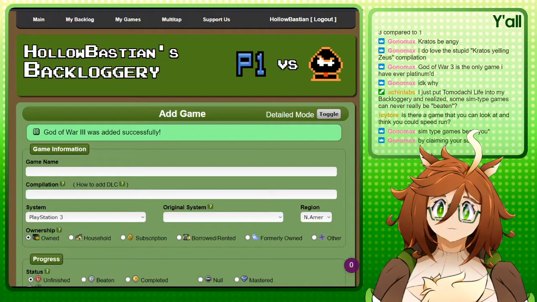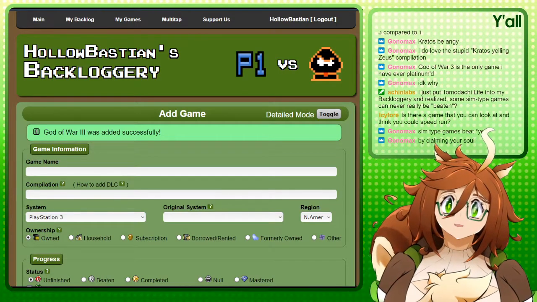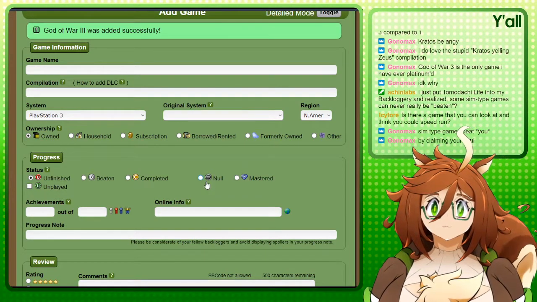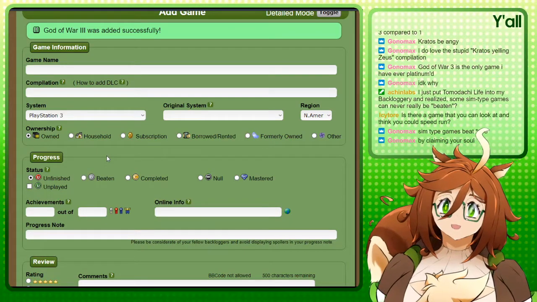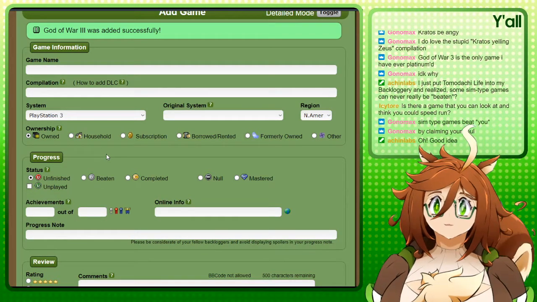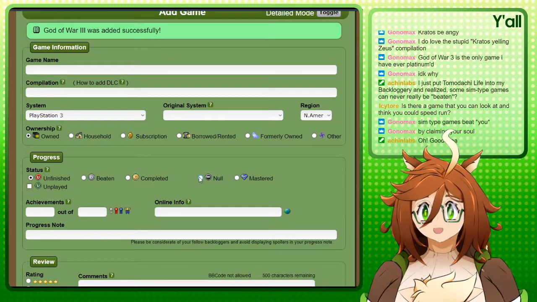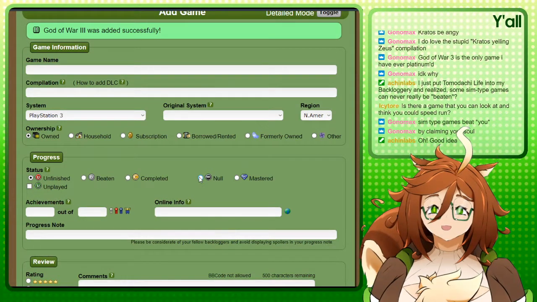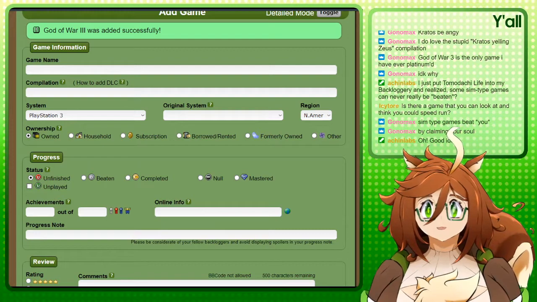I just put Tomodachi Life into my Backloggery and realized some sim-type games can never really be beaten. In those cases, you can use the null option if you want to be more precise. I mean, you could put beaten if you're personally done with it, like you don't feel like playing the game anymore, or you feel like you've gotten your money's worth of it. But null is there for those games that really can't be beaten, like any multiplayer games pretty much. Apex Legends, Team Fortress 2, Overwatch, those are gonna be taking this spot right here.